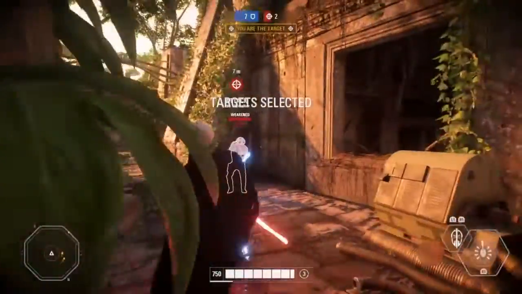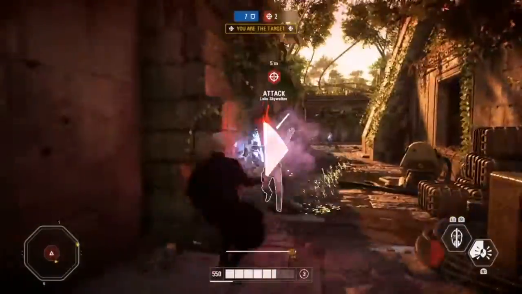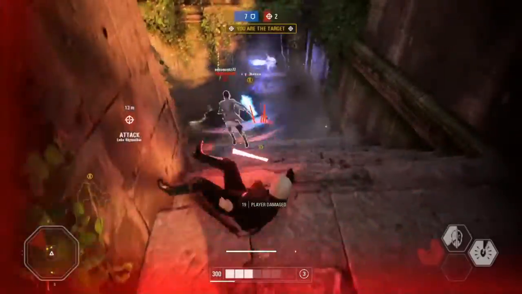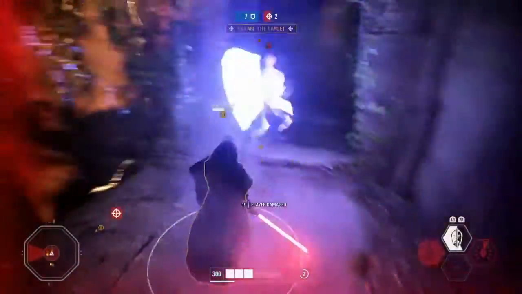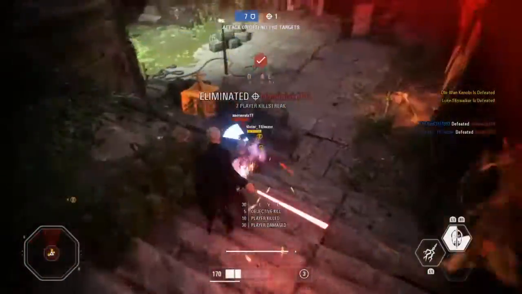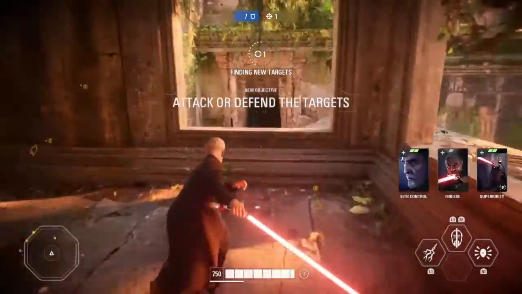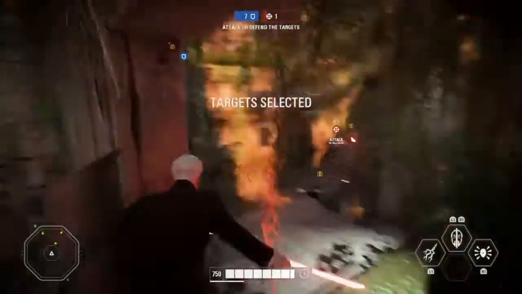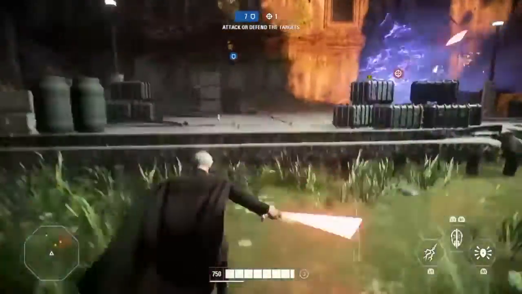And of course, always make sure you are activating that Duelist technique as well, because Dooku is definitely a hero where you need to use his abilities. You can't just go in and just use the lightsaber, because you will not be able to survive. So guys, that is how to play as Count Dooku.